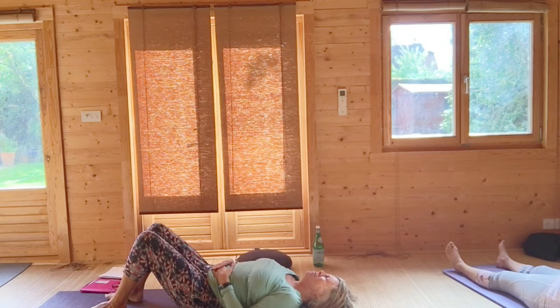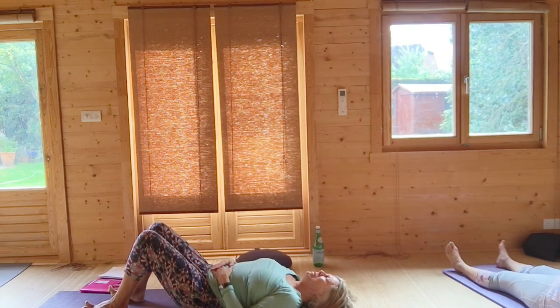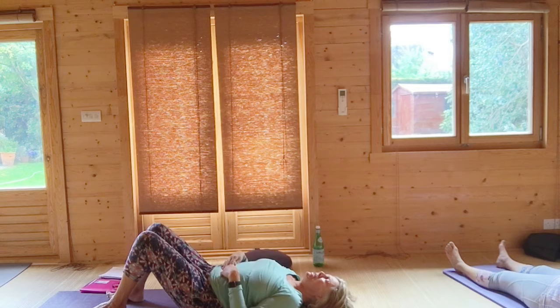And take a moment to have a thought for the day, for yourself or for anybody, wishing them well, wishing them happiness, wishing them something. It can be quite simple. And in Sanskrit it's called a sankalpa, but it is just a wish for the day, a nice wish card.